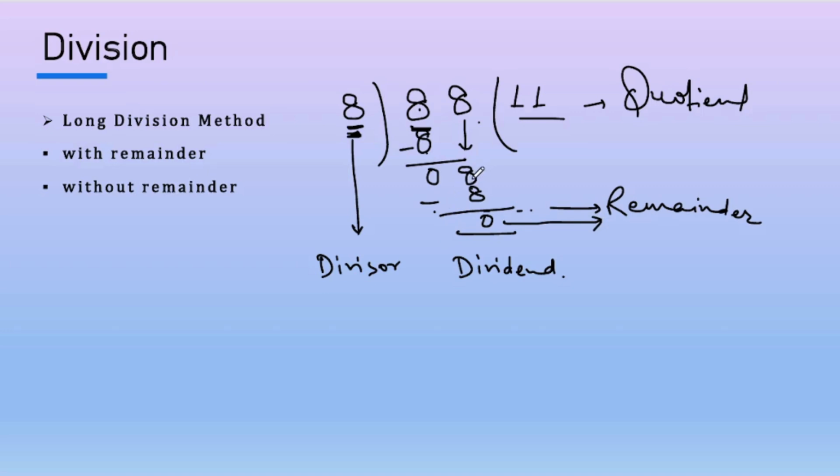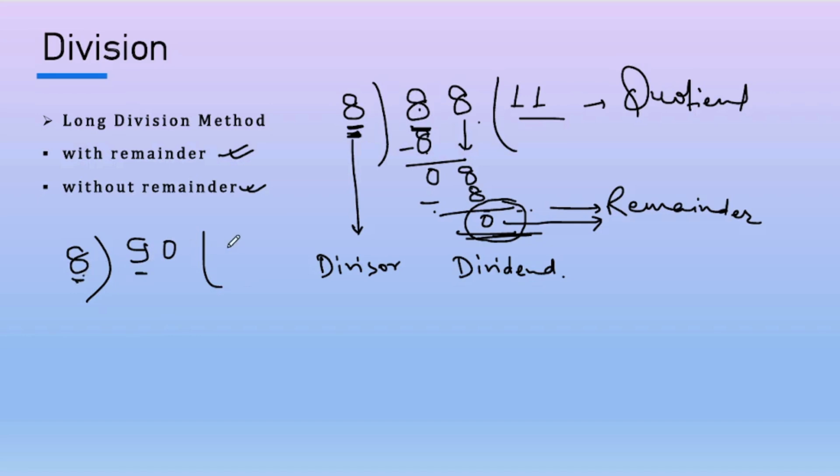Right? This is how you divide. There are two types. One is with remainder, another one is without remainder. This example is without remainder because the remainder is 0. That's why we call it without remainder. Now let's take the same example. Let's say there are 90 shirts and you have to divide them into bundles of 8 shirts. So 8, one digit number, take 1.